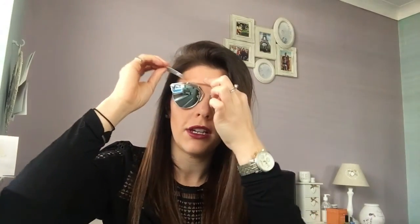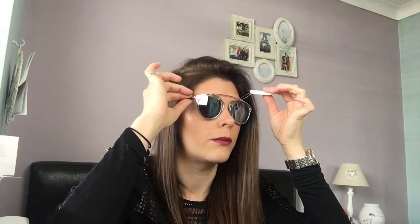They are mirrored as well, and this is what they look like on. What do you think? They are just so different — I really like the different frame compared to most sunglasses. Some people have said to me, 'are they uncomfortable?' because obviously you haven't got the bridge bit for your nose. But they aren't uncomfortable at all — they literally just feel like you are wearing glasses as normal; you can't notice that you've not got anything across the bridge of your nose.